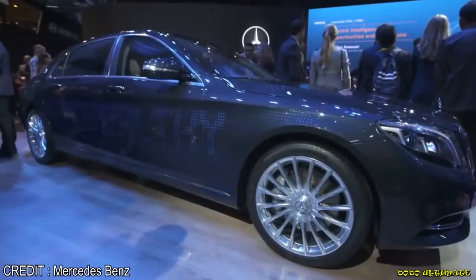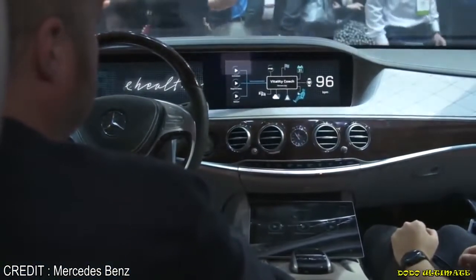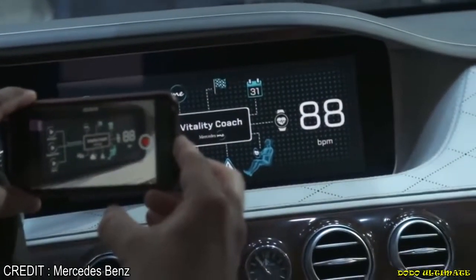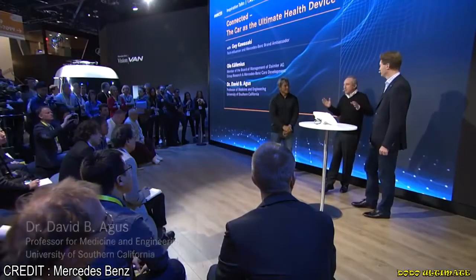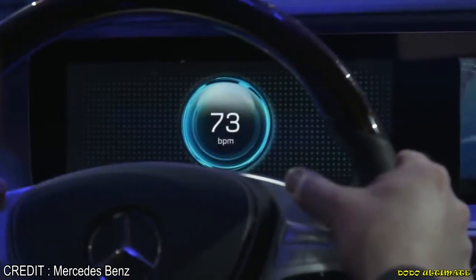Start with this car, it's a concept car for fit and healthy, the car that takes care of you. It senses how you feel, it measures what your body tells you about your health and can then interact with you through different systems. And Mercedes got it. They cared about the individual. And to me, that was very powerful. You know, there's very simple technology that we can measure the variability in your heart rate and know how stressed you are.